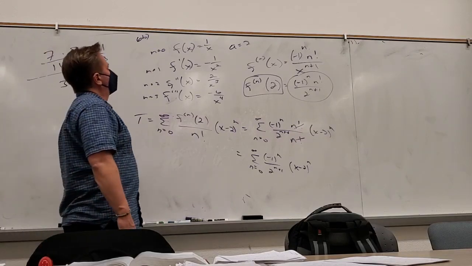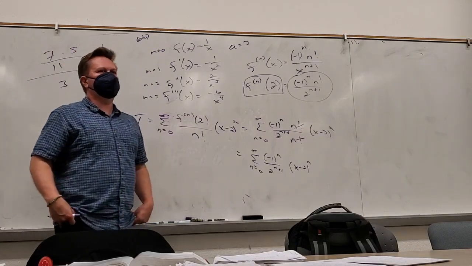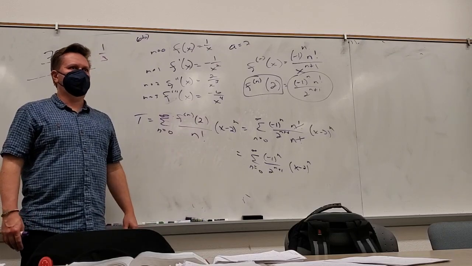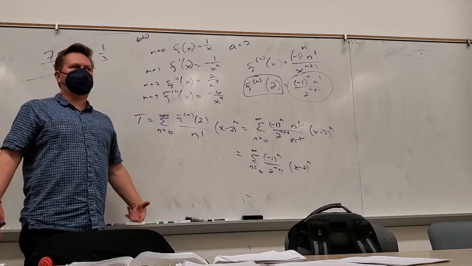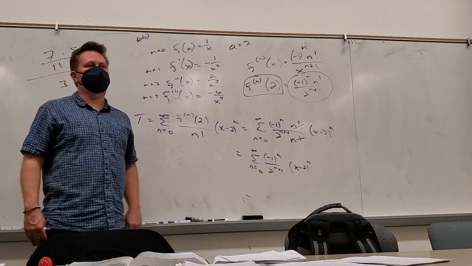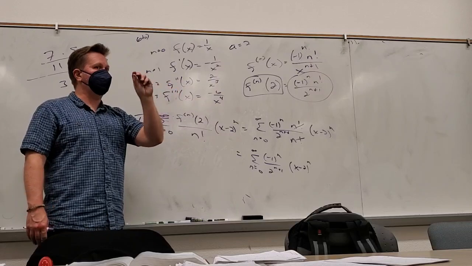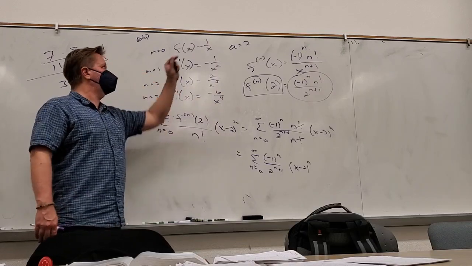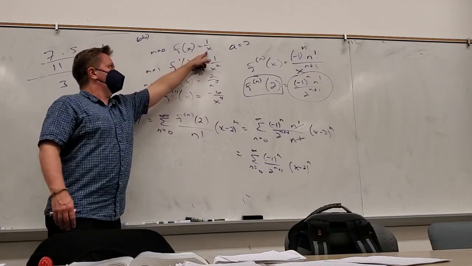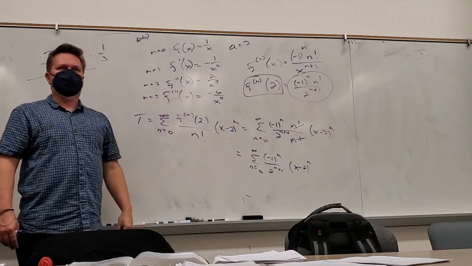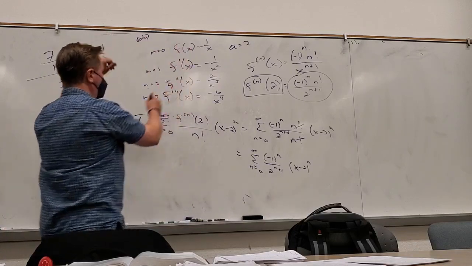Evaluating at the derivatives. No. We can do this. What's this series' purpose? To approximate 1 over x. And when does it work? When is it supposed to work pretty well? When x equals 2, close to 2. It's going to work perfectly at 2. So let's put a value into this and plug it in. 1.97. All right.